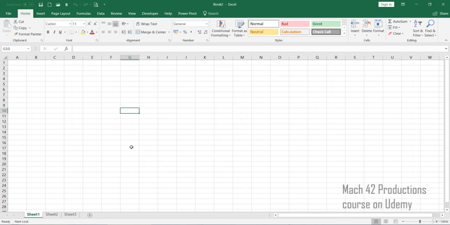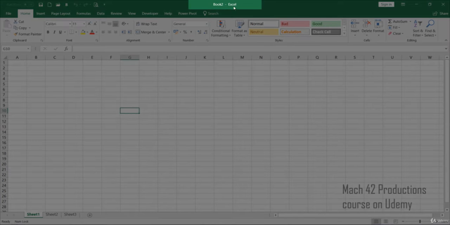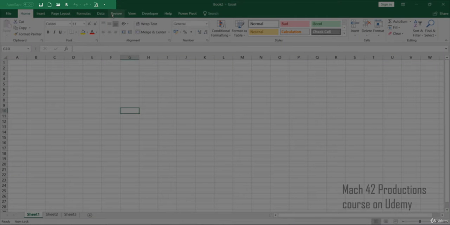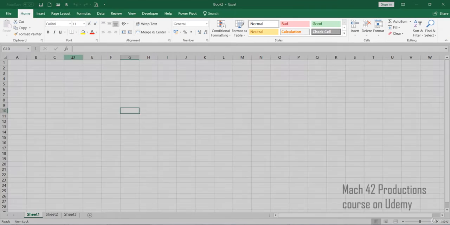So, a typical spreadsheet window is like this. Now, the title of your workbook will always be at the top here in the center. To the left, we have what's called a quick access toolbar. And this basically has little shortcuts which you can do. And in essence, you can customize this so that your favorite shortcuts, for example, to save a document or to create a new document or even open one, you can keep here.